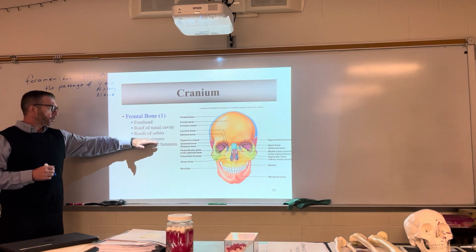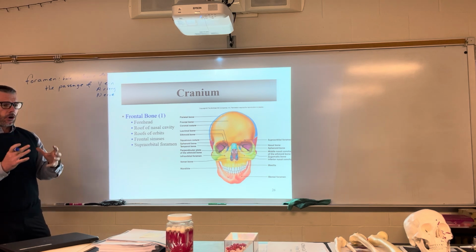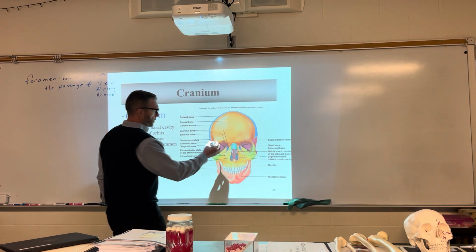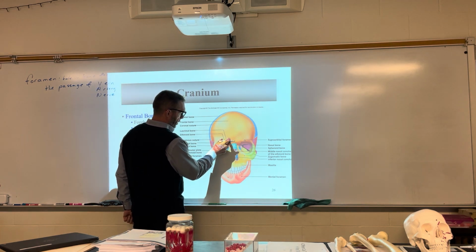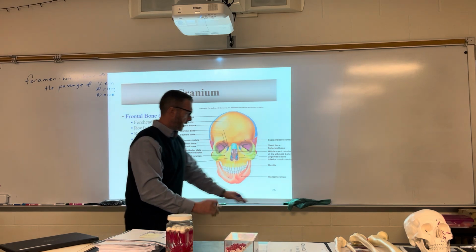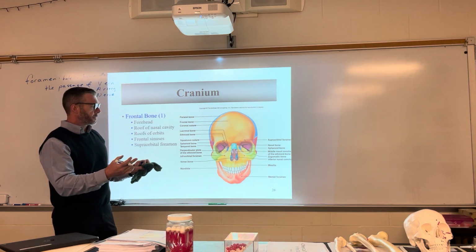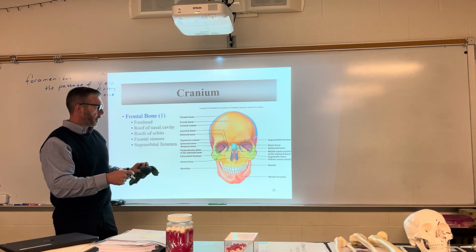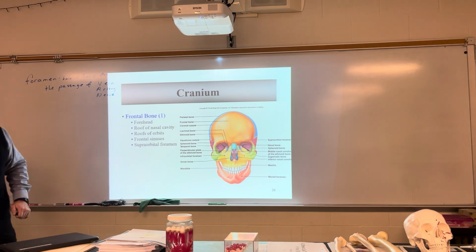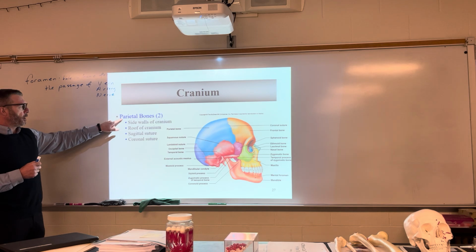Now, there's also this structure on here called the frontal sinuses. We will talk about the sinuses all together because there are multiple areas of sinuses throughout the cranium. But the frontal sinuses we're usually going to see are a couple paired sinuses in this area on both sides, but we'll talk more about sinuses all together later on. Okay? So frontal bone, facial cranium, neurocranium, makes up the forehead, and then the supraorbital foramen above the eye socket. Okay? Next on our list as we move along, we have what's called the parietal bones.